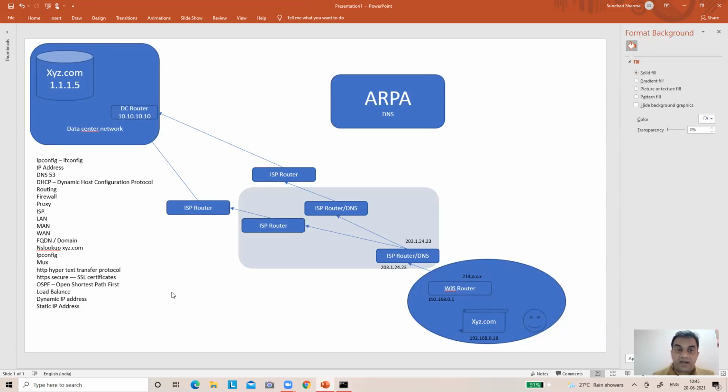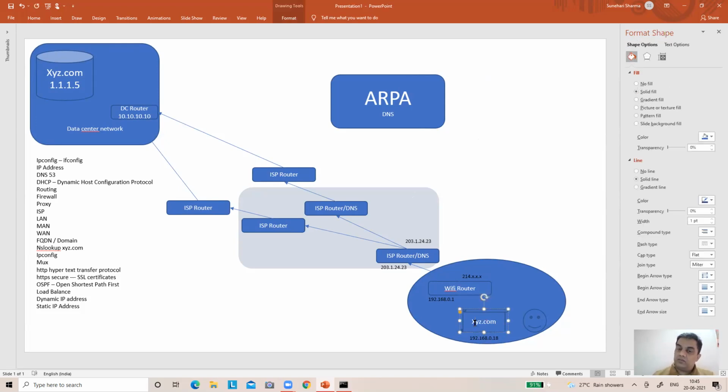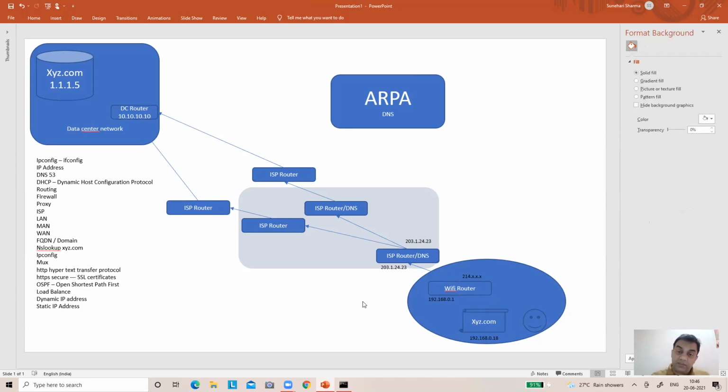And practically, if you want to access any site, you have to have one IP address, and you have to have the name of the website which you want to access. Then DHCP will assign you one dynamic IP address. Second, DNS will give the IP address of the site.